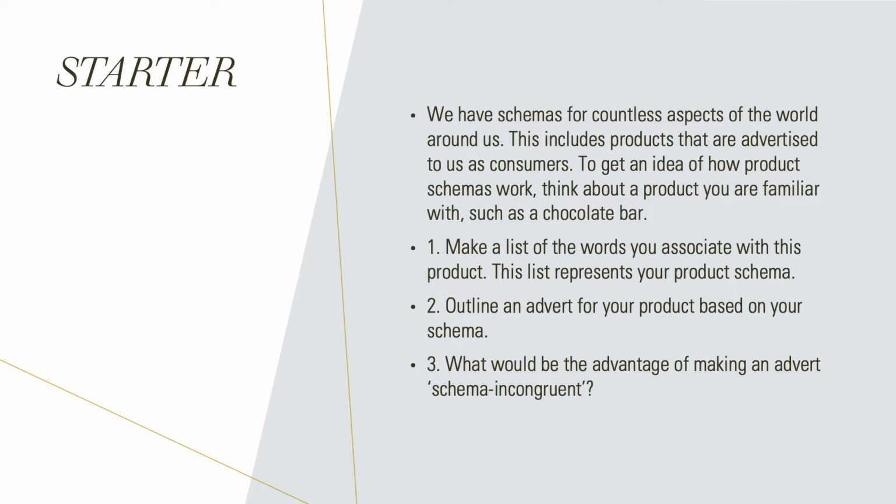And it's the same for the adverts that I've explained with Cadbury's. A gorilla playing a drum set isn't typical of words that you relate to chocolate. So therefore it's more likely to stick in your brain. So what would be an advantage of making an advert schema congruent? I want you to write just a brief sentence to answer that question.